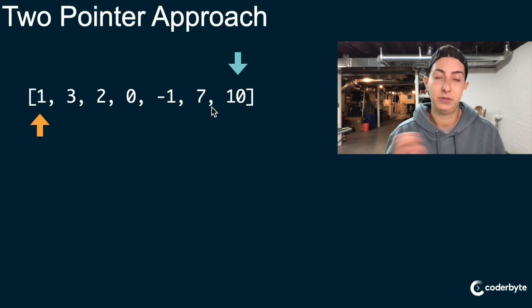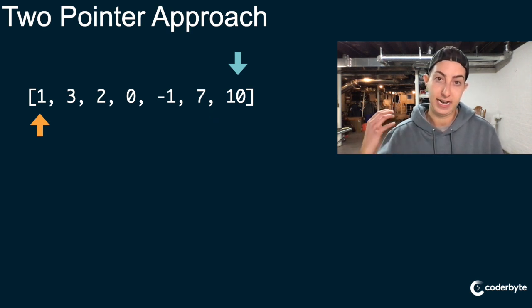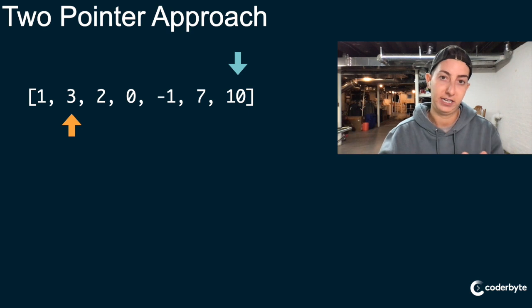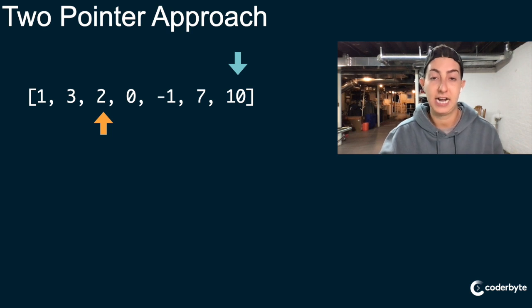And as soon as we get to a number that is greater than the one after it in the array, that's also indicative that there's something out of order here. So let's watch as that happens. Walking that first pointer up, 1, 3, that's in order, it's fine. Okay, walk it again up. Okay, we finally found one. 2 is actually less than 3. So that's out of order, and we already know that that's going to be in our window.